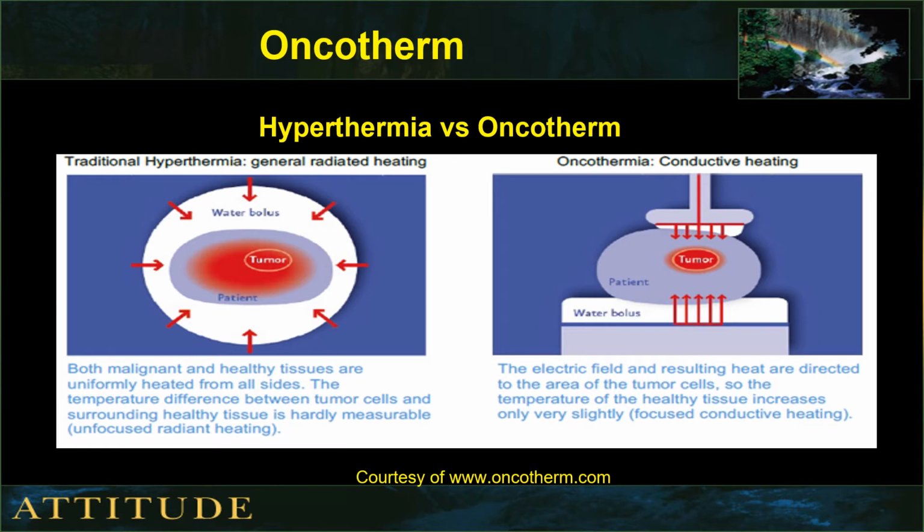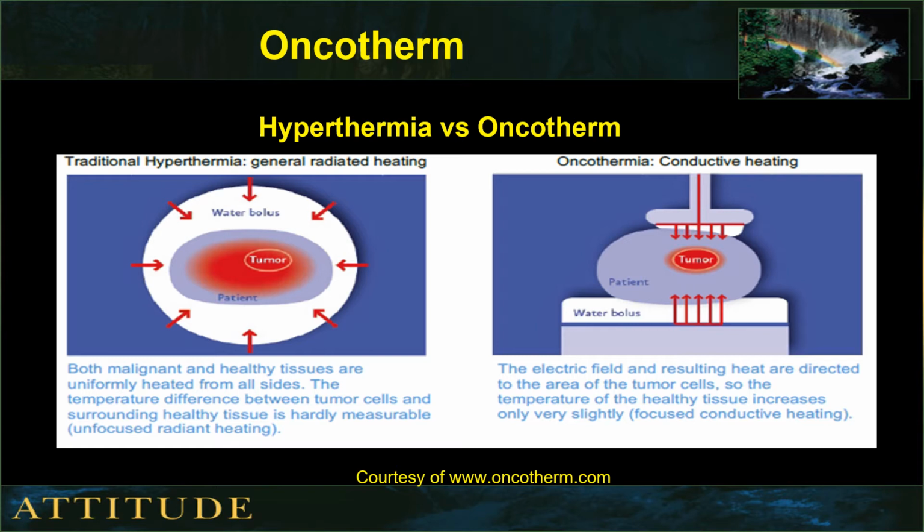It targets in such a way due to the unique metabolism of the cancer cell, of the tumor in and of itself. Oncotherm utilizes radio frequency waves at 13.56 megahertz, which is safe. It has no impact on healthy tissues. However, they then start to concentrate specifically on the tumor cells, again, due to the unique metabolism and the cellular makeup of the tumor. It harnesses that radio frequency, thereby heating up the tumor, and the healthy cells are not affected whatsoever by this radio frequency.